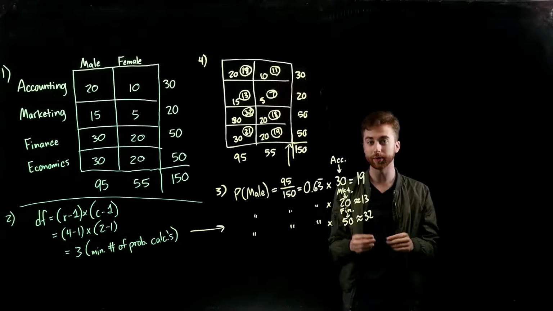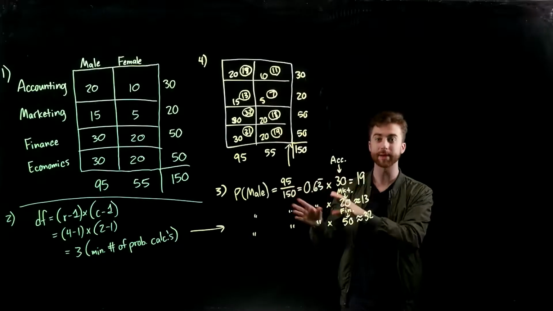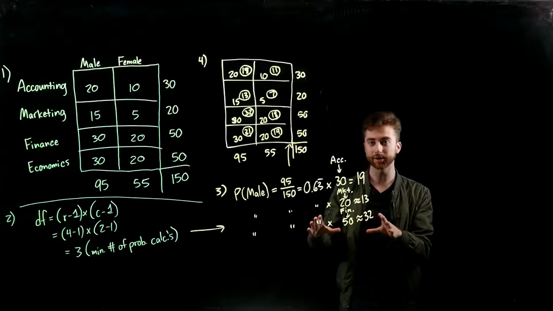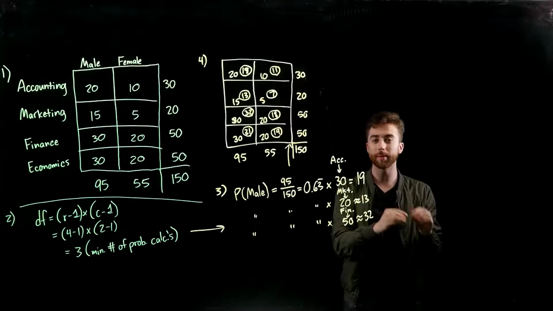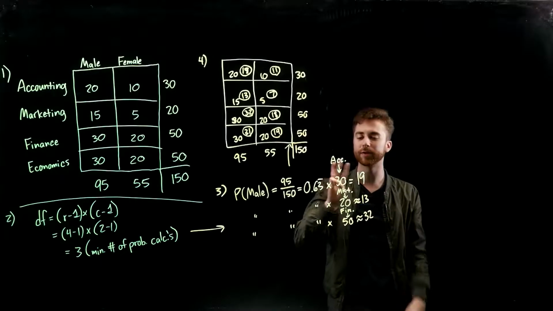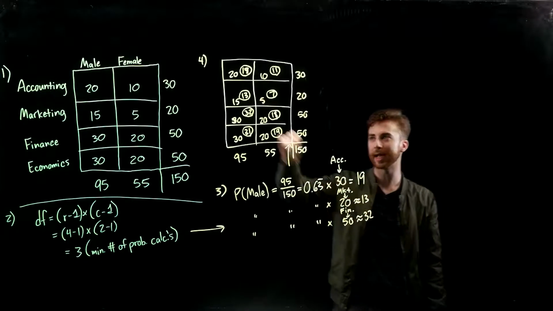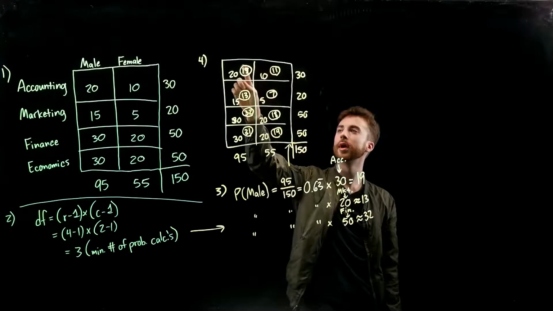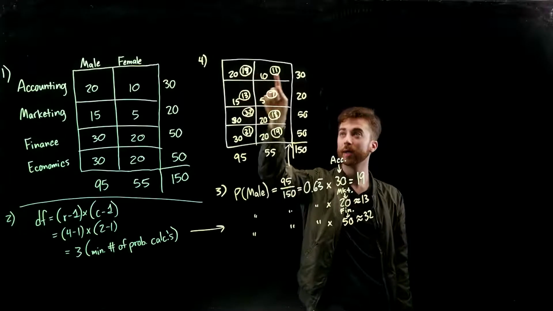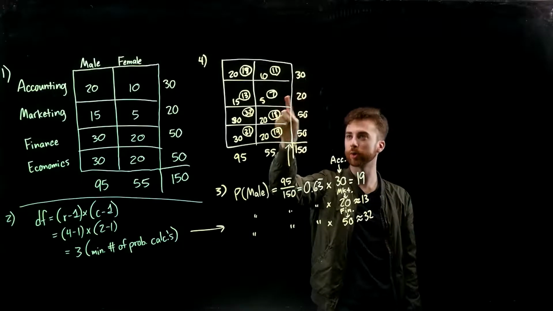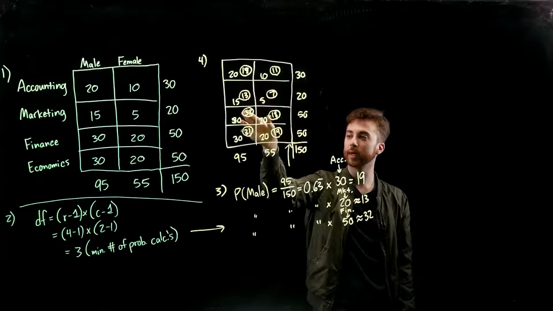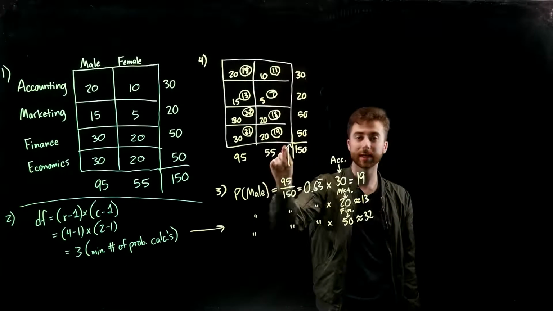So here's what we do. The way I worded it on the examples when we first started was it's the probability of one of the characteristics times the total number in the other characteristic. So for instance, I know that if I have to do 3 probability calculations, if I did it for these 3 cells right here, then I could plug this one across to get 30, this one across to get 20, this one across to get 50, and once I have these 3, I can simply plug these down to get my column totals.